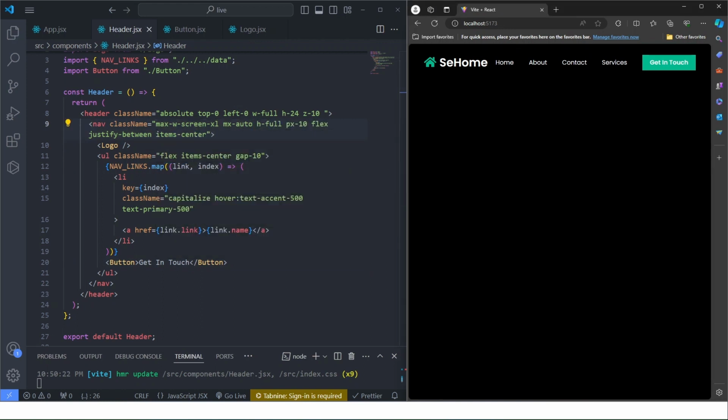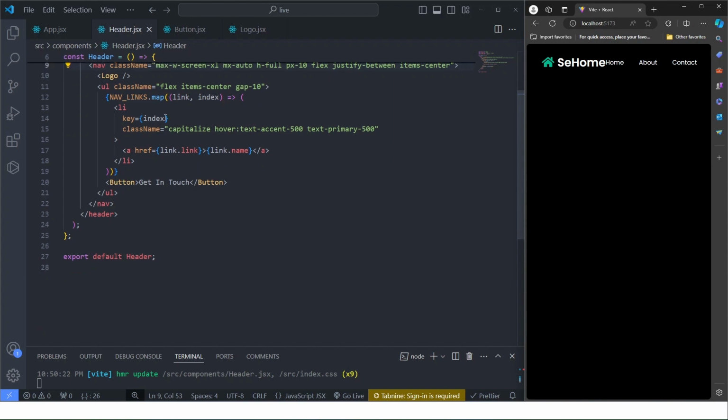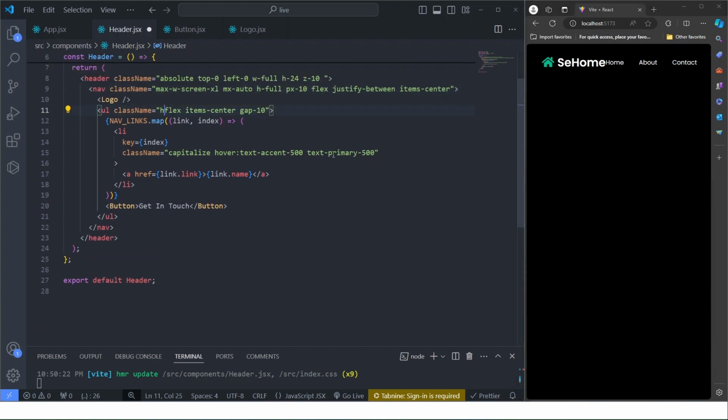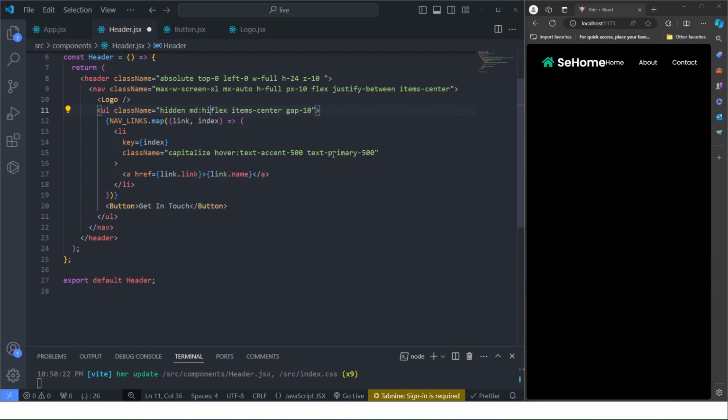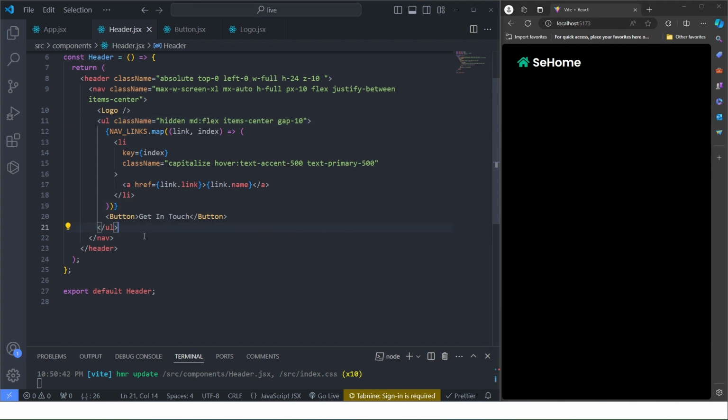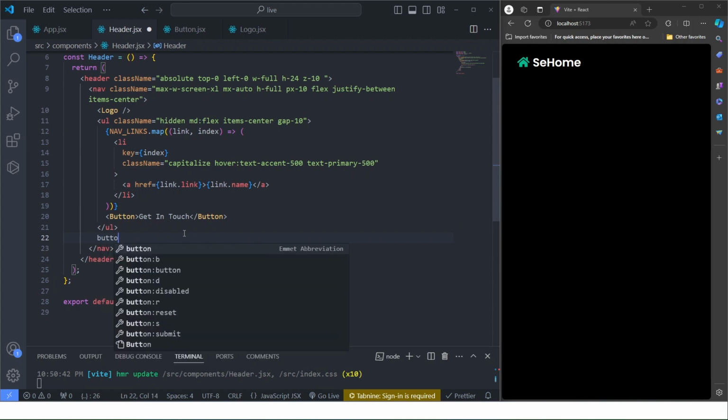Nice. The thing is, in medium screen there will be a different navigation menu. So what I'm gonna do is make it hidden, only show above medium screen. Below this list I'm gonna have a button.